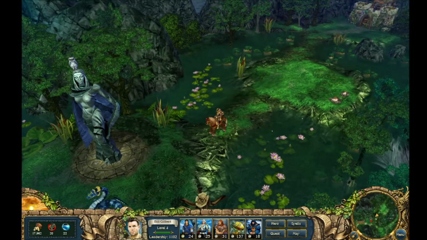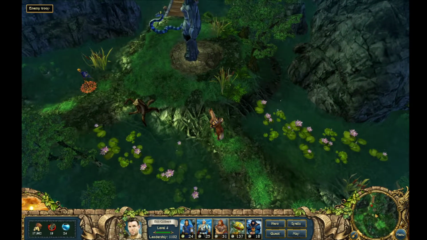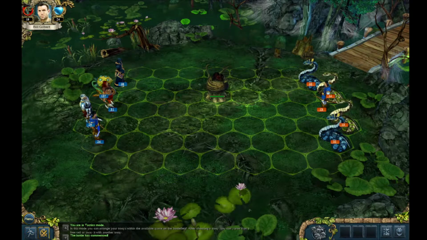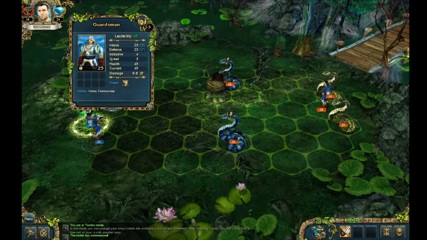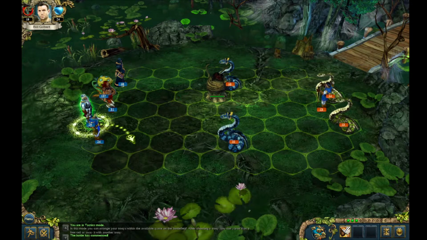Oh, that statue isn't even, like, a thing. It's just there. Enemy troop. Leadership points. Plus, this is going to gain me a level. So let's see. Guardsmen have Smashing Blow.